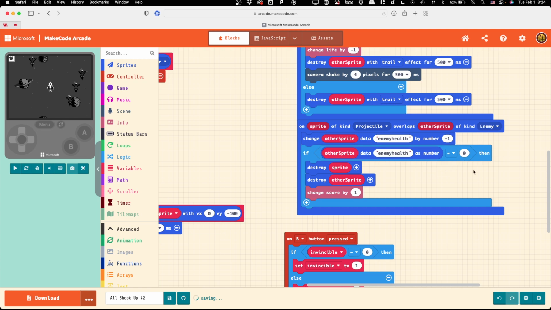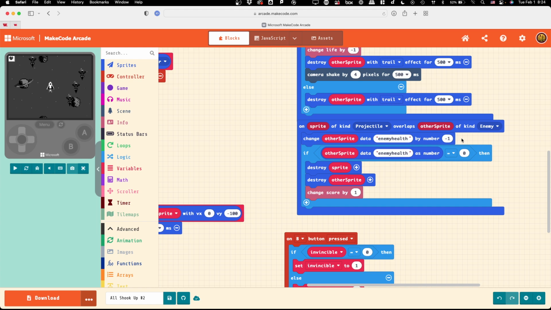Okay, and so no matter what, when we shoot something, we're going to deduct 1 from its health. Great. And we'll do that immediately. And then if the health is 0, we know it's dead, and so we should do the destruction stuff that we already had from before. Okay, so does that make sense?